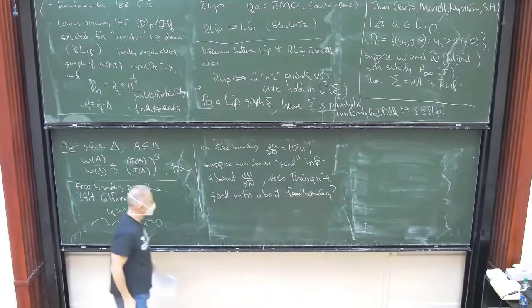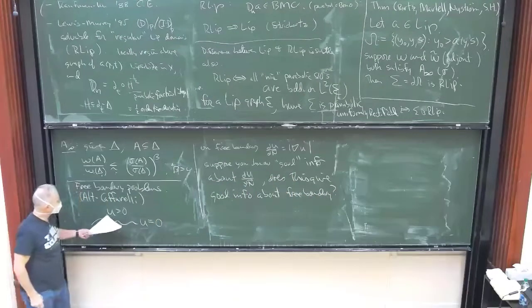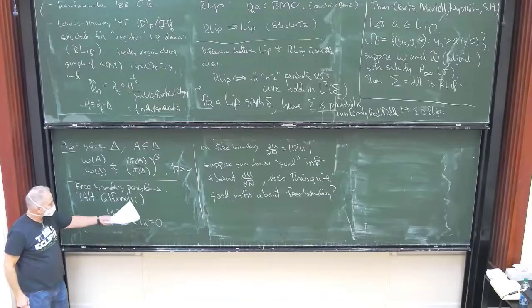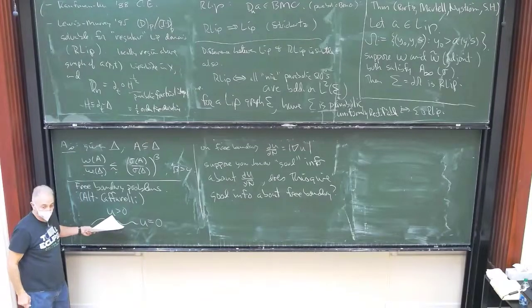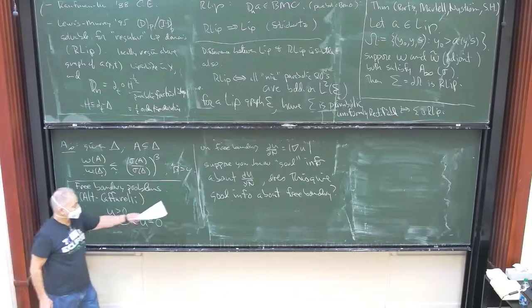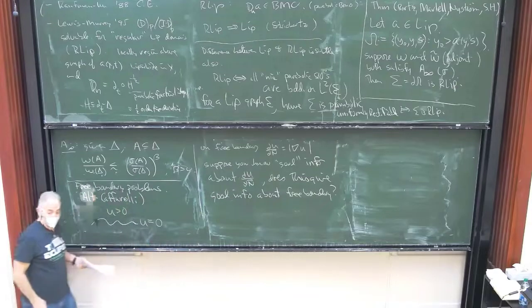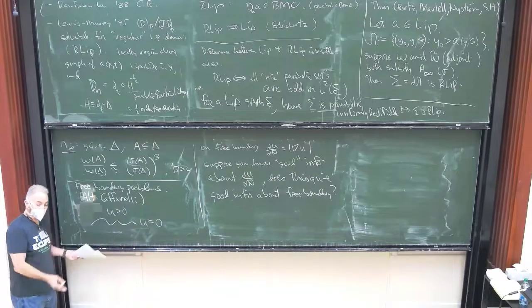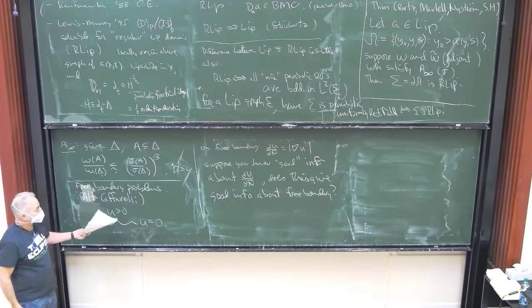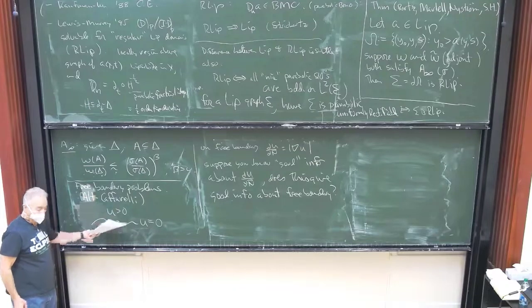Okay? And so notice that this is really related to quasi-kernels, because you could think of U as being a Green function, right? That's a solution that vanishes on the boundary. And then du dn is just the quasi-kernel. So you're assuming some regularity about the quasi-kernel. What does it tell you about the regularity of the boundary?